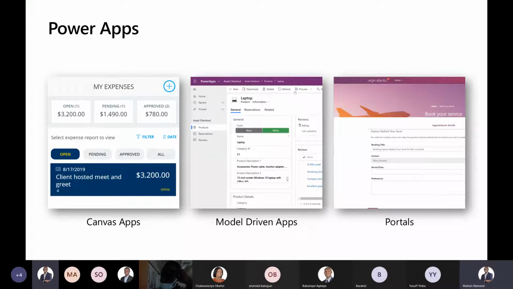And Portals apps, you use them to create a client-facing or external-facing website that would give you some level of communication with your client. Why is it that a Canvas app cannot allow us to have certain communications with our client? The reason is this. When we talked about tenants yesterday and environment, we mentioned that the tenant, like I think Sadiq mentioned, is at the level of the organization.